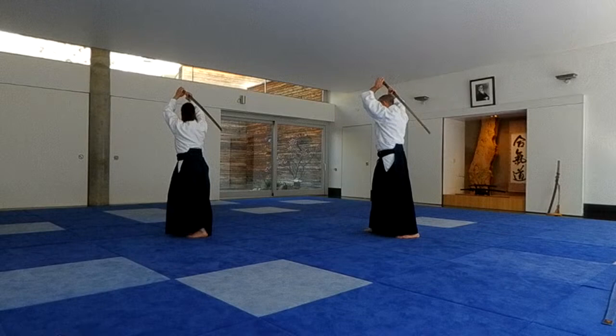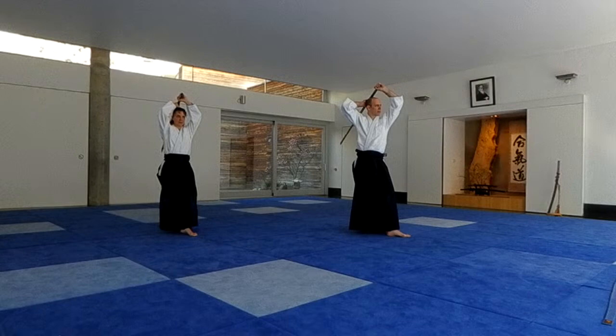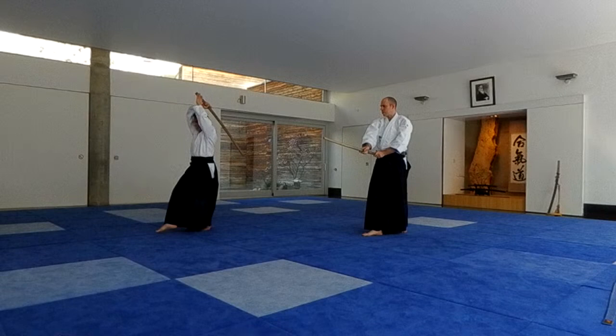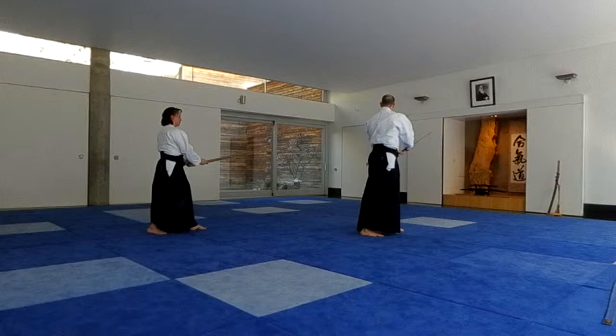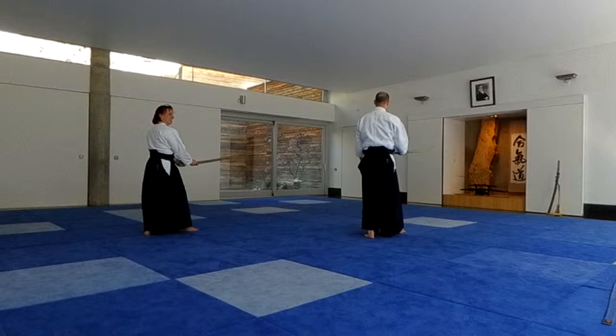Okay. Now, the same procedure again. Henka, we turn on the spot 180 degrees and we cut. And now we replace our feet like before to go 90 degrees to the side. So forward foot, replace it with the back one and cut. Okay. Now again, henka movement, and the stepping. Henka movement, and the stepping. Now everybody should be right foot forward in the same direction like the beginning. So we did one turn around. Okay? We do it again? Okay.